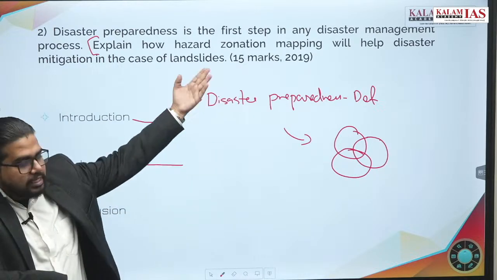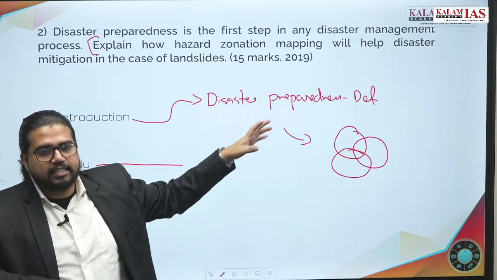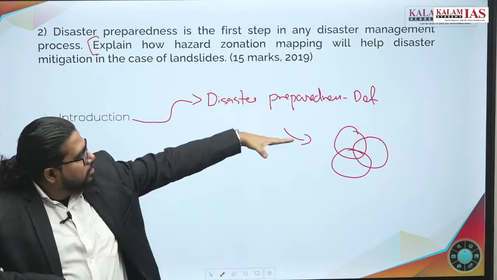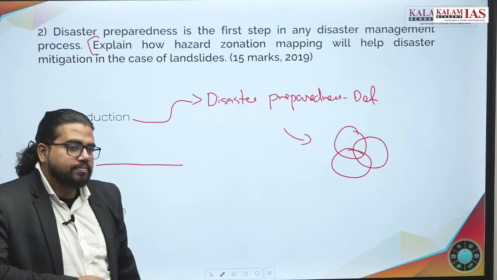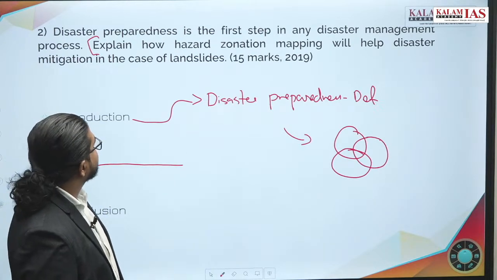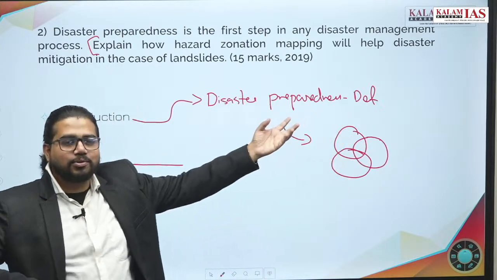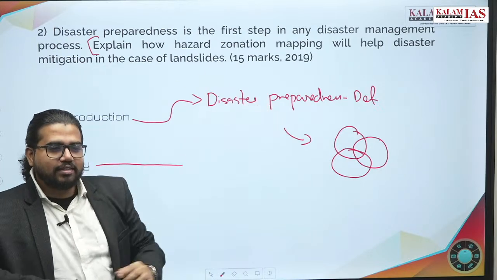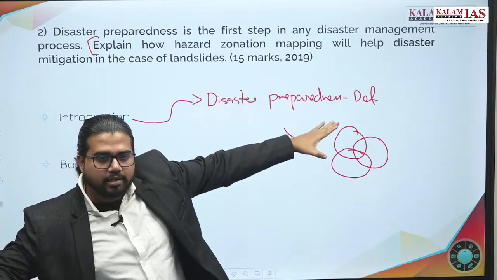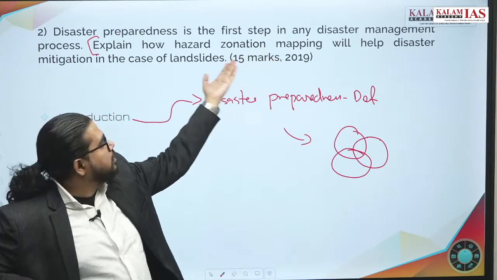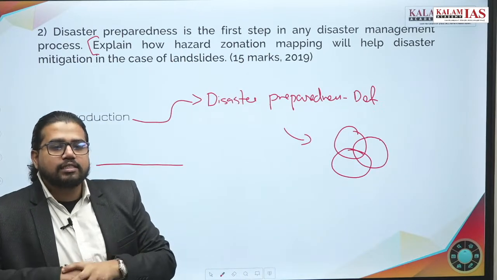You are writing about disaster preparedness, its importance, how it is the first step, substantiating the statement. All this, suppose, is part of the introduction itself. What else? What is the next major part? The problem is you have written all these aspects. After that, what do you do? Directly jump into hazard mapping. How do you address this issue? We are writing something totally different. After that, the next part of the question is what? Hazard zonation for landslides. So how do you address this? Tell me.